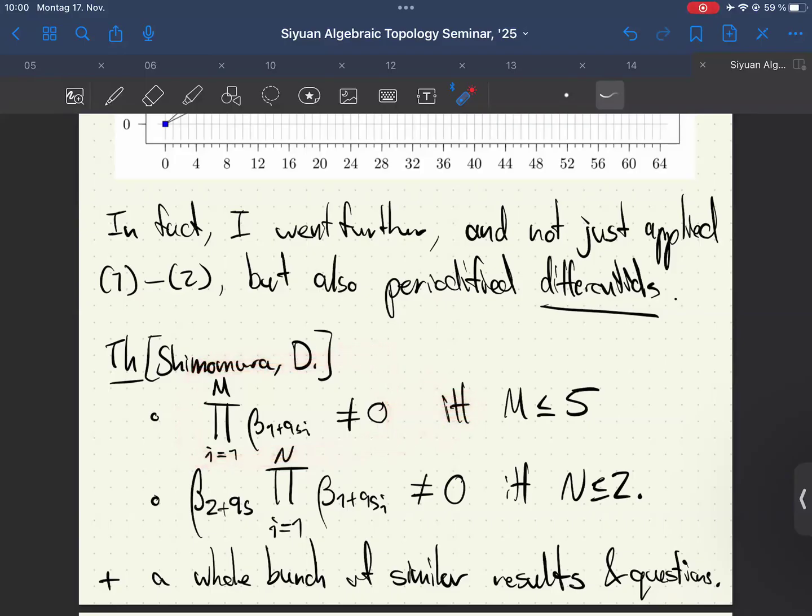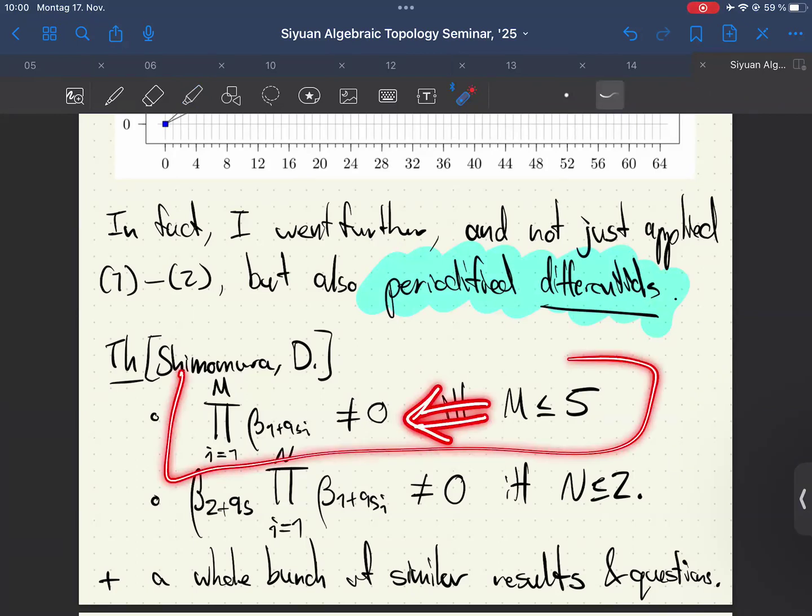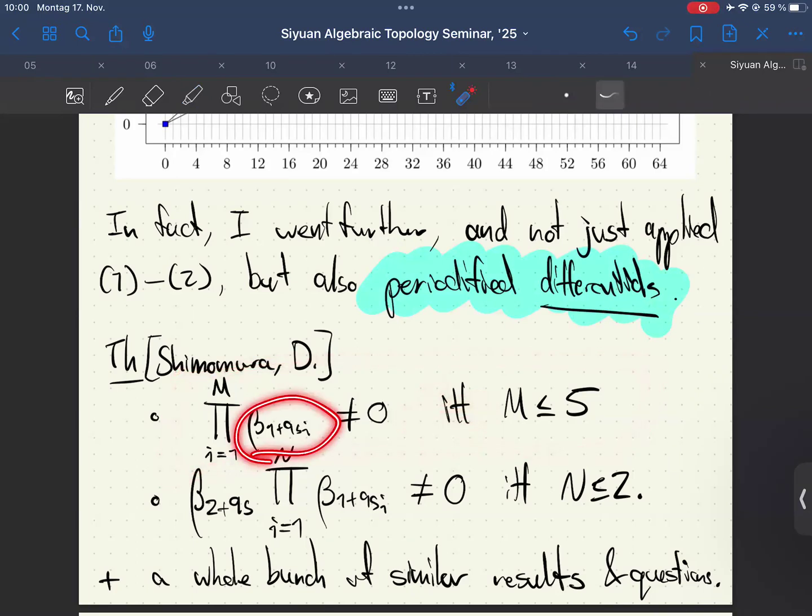But by periodifying differentials, you can also show the converse. For example, as stated here, if a certain power of an element is too big, then this element in the stable homotopy groups of spheres is 0, because the differential that witnesses this element dying has been periodified.